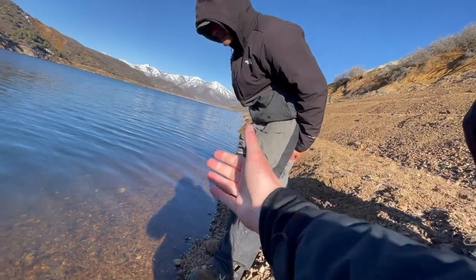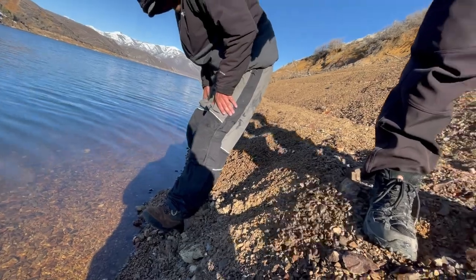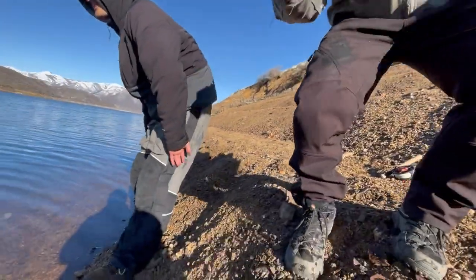Hold on. Your hands cold? Oh, they're frozen. My hands. I'll give you a handshake. Because most of that was actually me, because I tied that. So, I kind of caught that fish.